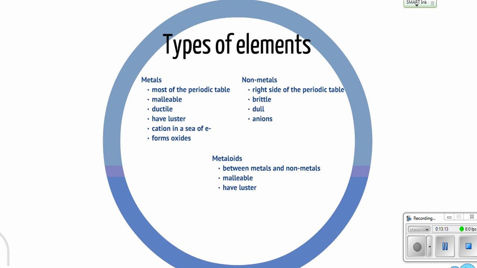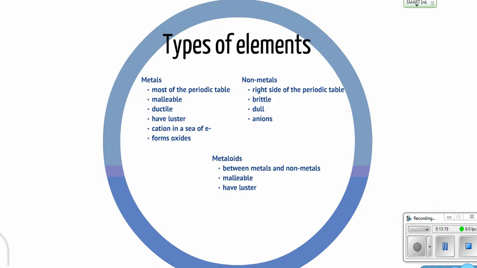Metalloids are typically brittle, however they can be shiny. For example, silicon is a very, very shiny metalloid. It's on the bottom of your CDs. It's what gives that shiny look. But it will fall apart readily in your hands.